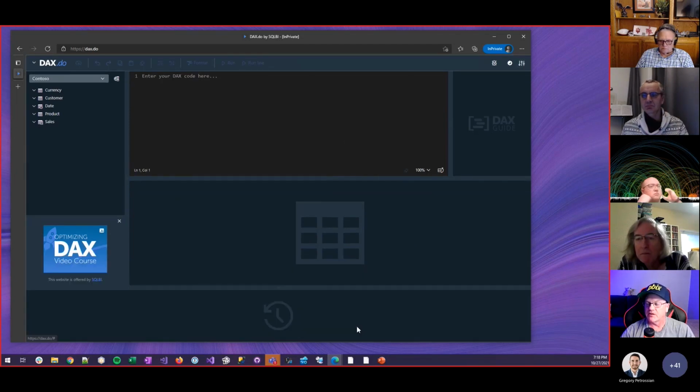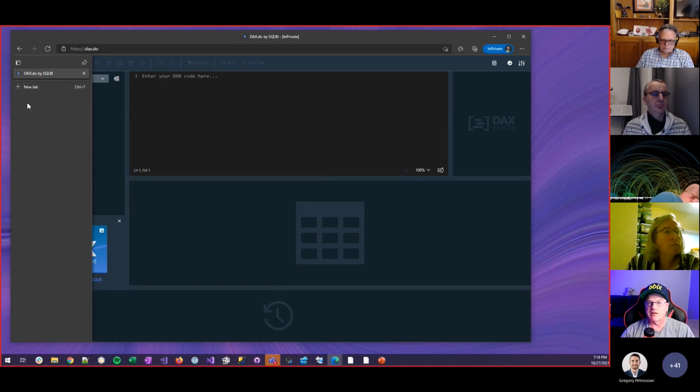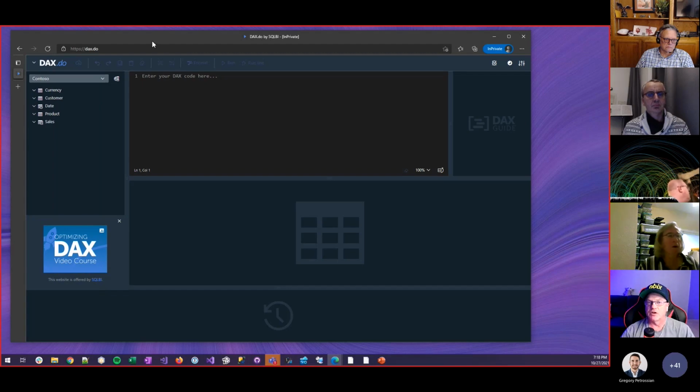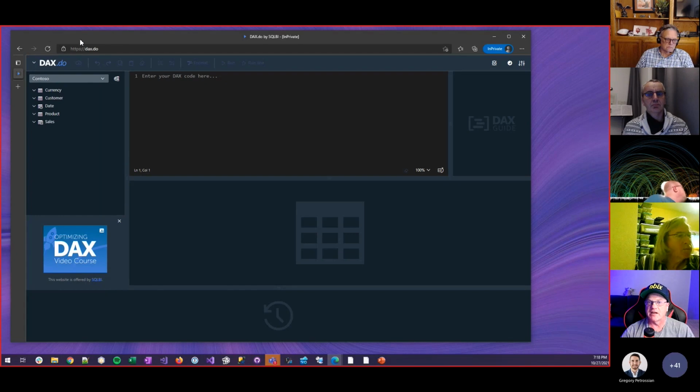It's asking me, I'm going to tell it to allow cookies. So that's interesting. In private, usually it doesn't ask me that, but maybe something changed in Edge. One of the things to point out is I do like my tabs, and I'm going to have a lot of different tabs open by the end of this, to be vertical rather than across the top. So this is a function of Edge configuration there, not part of DAX.do.